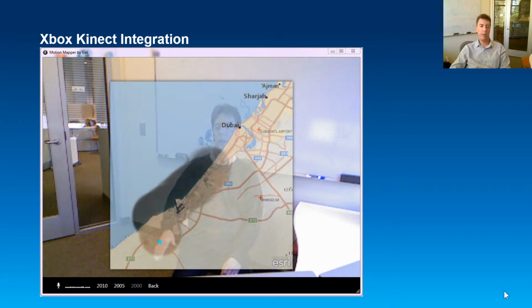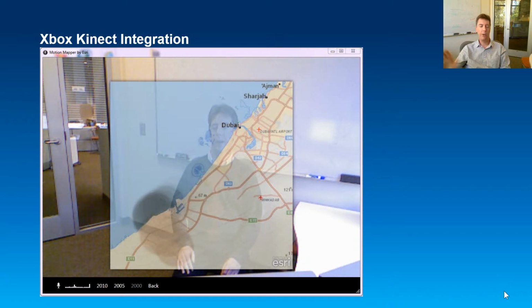Just by initially starting with 2005, he waved his hand over the map, and it painted the screen with Landsat from 2005, and then he said 2000, and it showed the early epoch of imagery. And it's quite interesting to see in just 5 years how those resorts on the coast of Dubai were constructed in just 5 years.